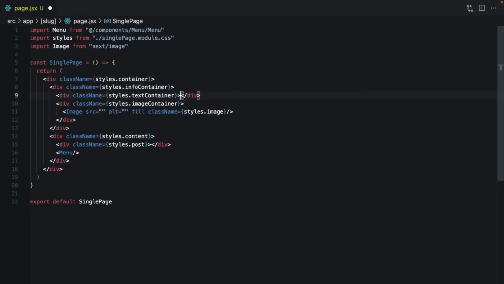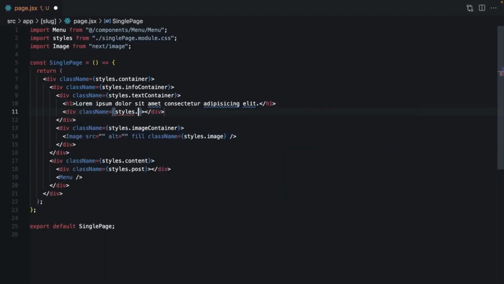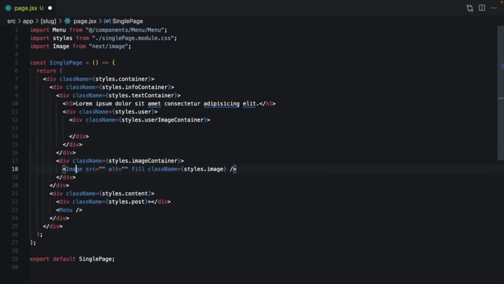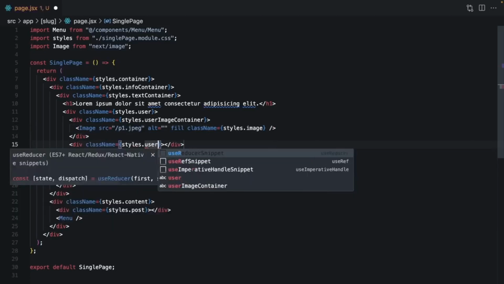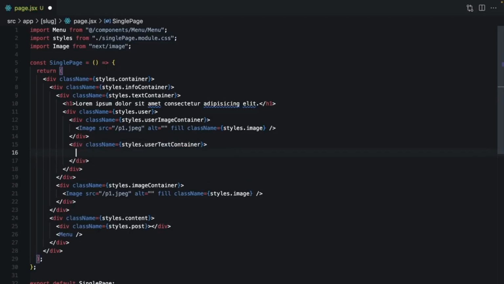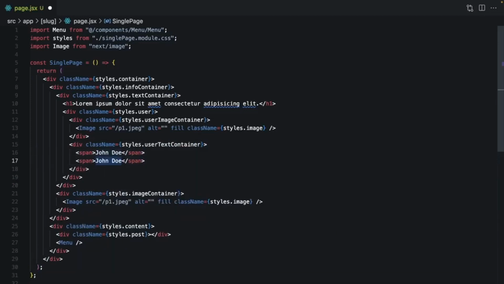And inside here, let's create title and user div. And again, another image here. Let's move this here. Actually, let's give our example. And user text container. And we are going to have here our username and date.